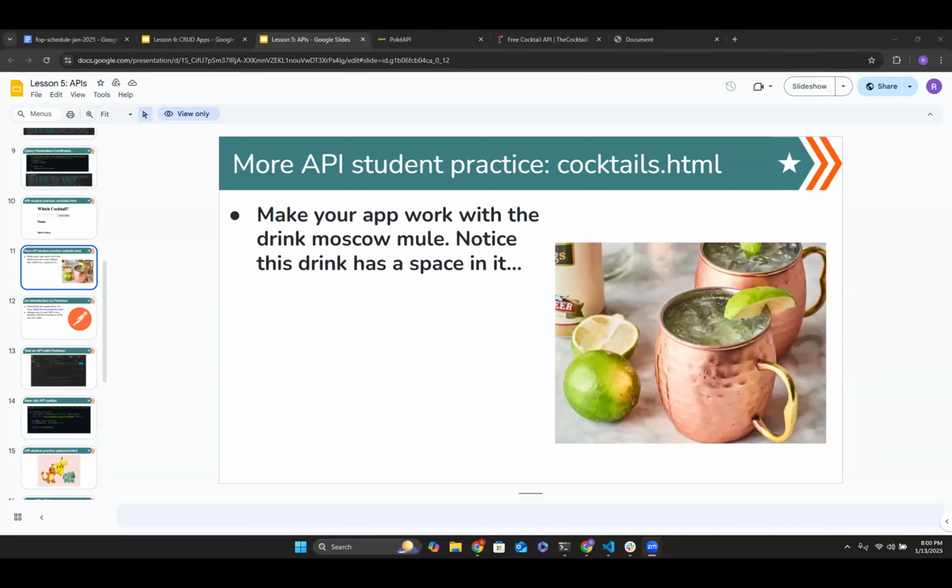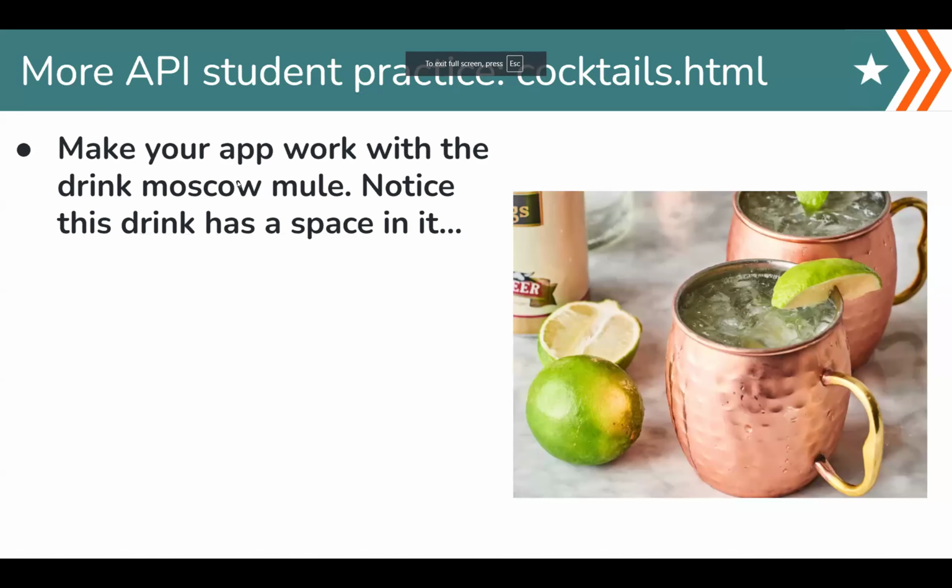All right, welcome back, guys. We just came back from our 10-minute break. We finished the cocktail. The next slide is more practice for you guys if you want to try it out. And this practice will be to make your app work with the drink Moscow Mule. Now, why is this one unique? That's because there's a space. These are two different words, where the other ones that we used, like martini and margarita, were individual words.